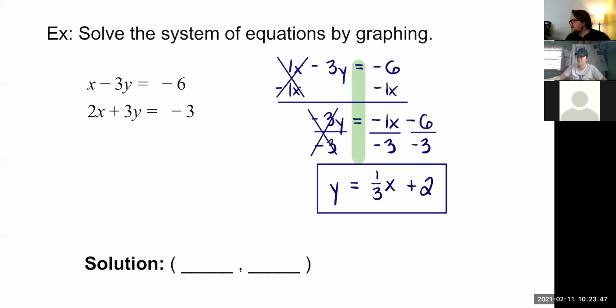I've said it a few times before, don't get lazy on me at this point. If you're subtracting a 1x, I've had some students just put -1. And if you just put a -1 here, they would look like terms. You're not just moving 1, you're moving the 1x, which is why we couldn't do anything more. We just dropped them on down. So I dropped the -1x down, dropped the -6 down beside it.